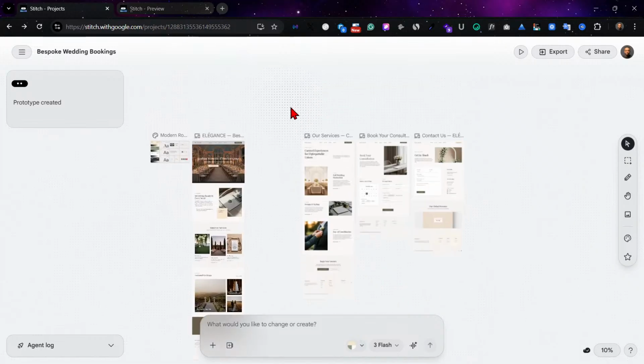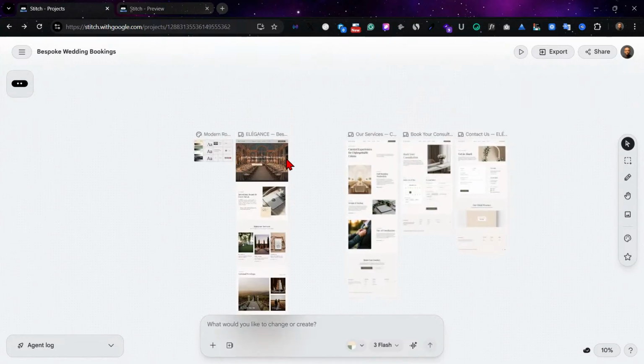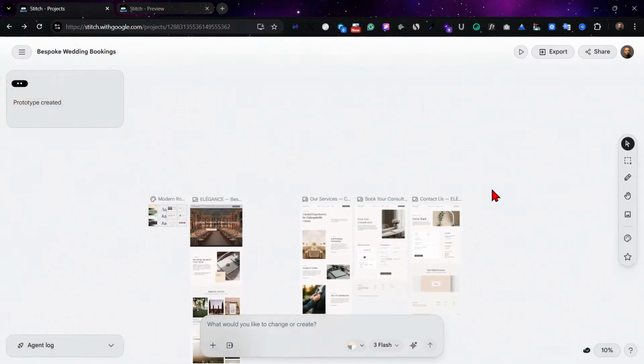So I want to do something. I want to delete this. Has it deleted? Where did it go? Prototype already created. Did it get lost or something?